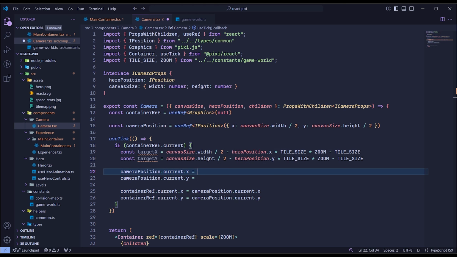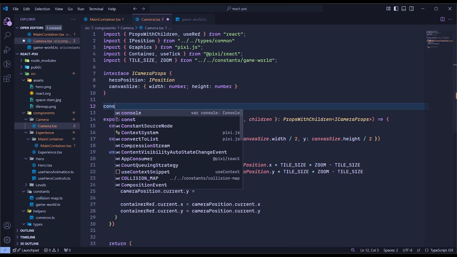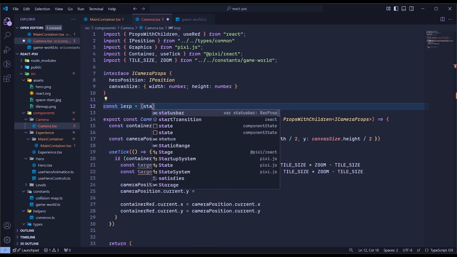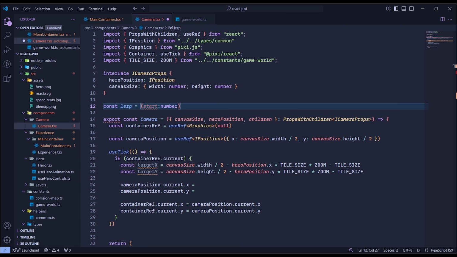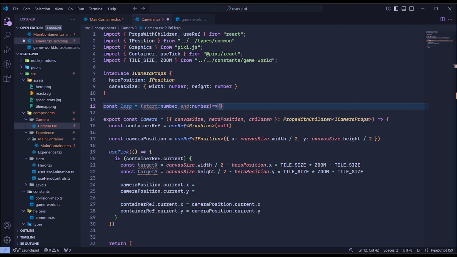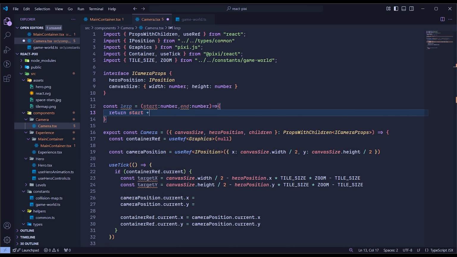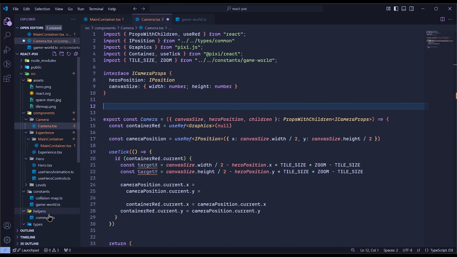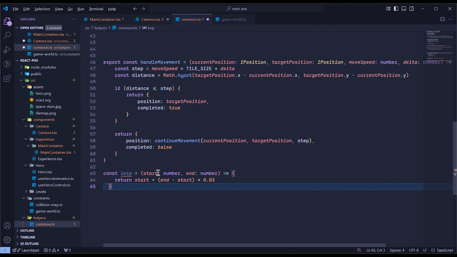But here we need to change the position slowly. And here we have the lerp. Basically, it's just linear interpolation according to math. So we just return the start and minus start, and we have some multiplier that we're using.